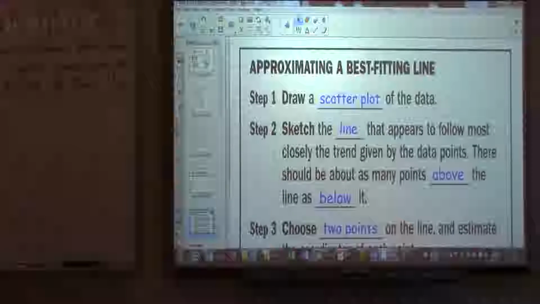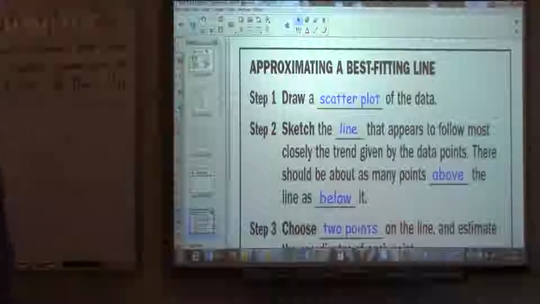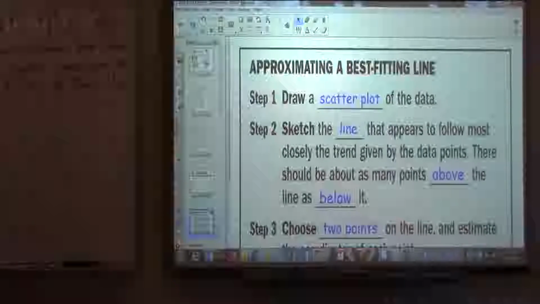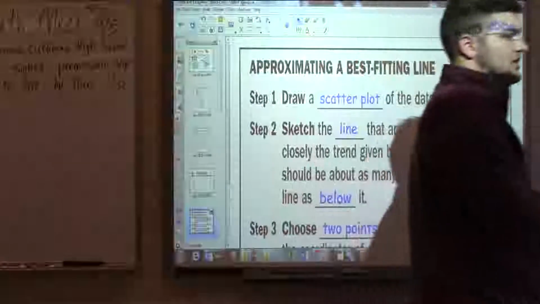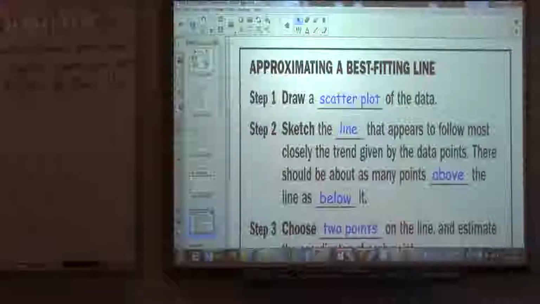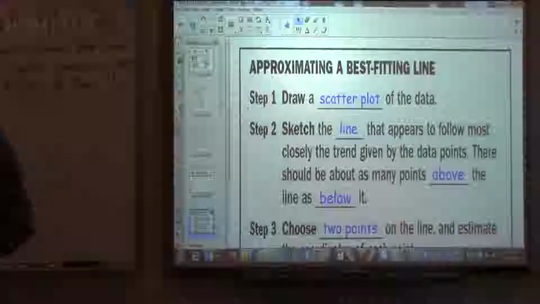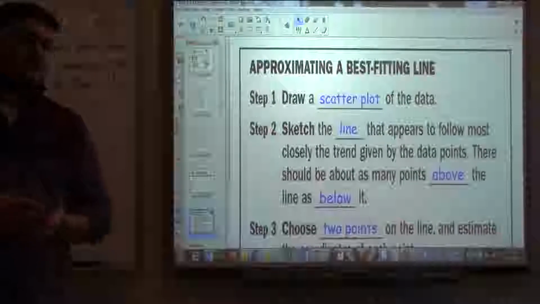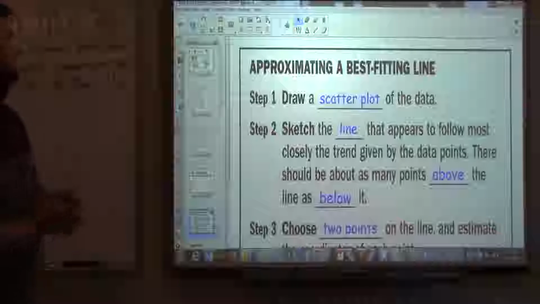Now, line of best fit is going to be something that we draw in. We're given a scatter plot. We are drawing in a line of best fit, or a linear equation, to fit that data. It is an approximation. It's an estimation. Yours may be different than mine. That's perfectly okay. But what you're going to do is show me your work. So if, like on a test, I tell you to do a line of best fit, I can follow your work and see why yours is a little bit different than mine. It's okay for that to happen.